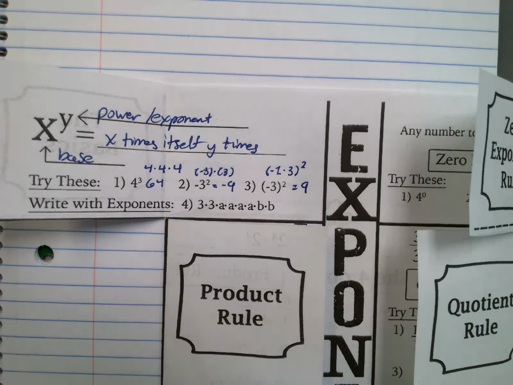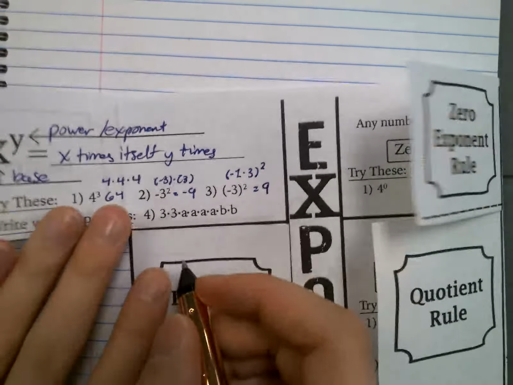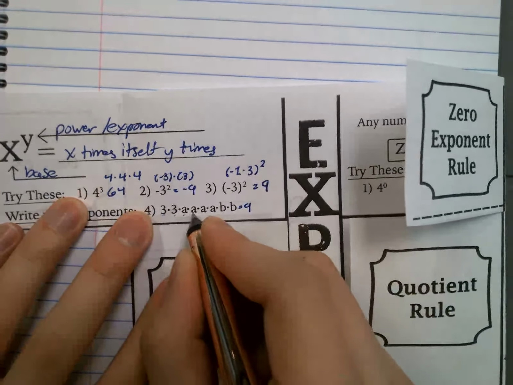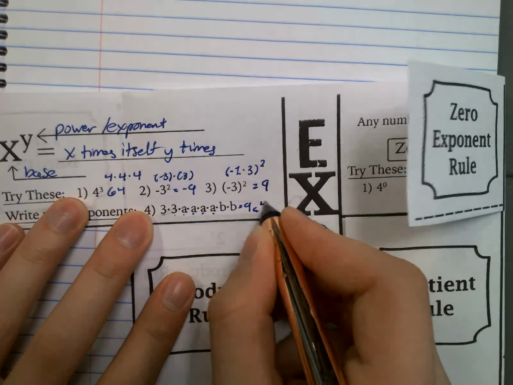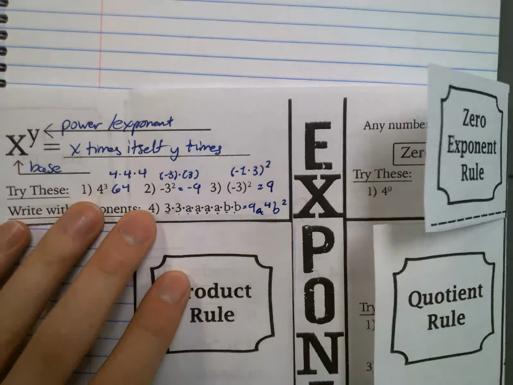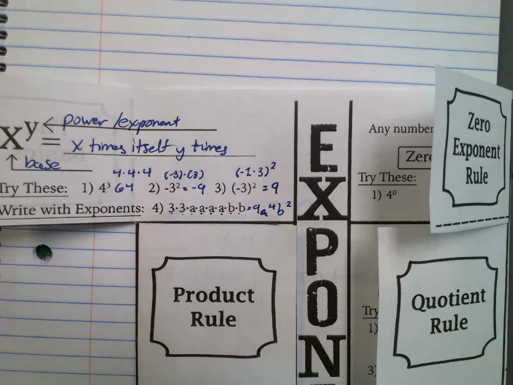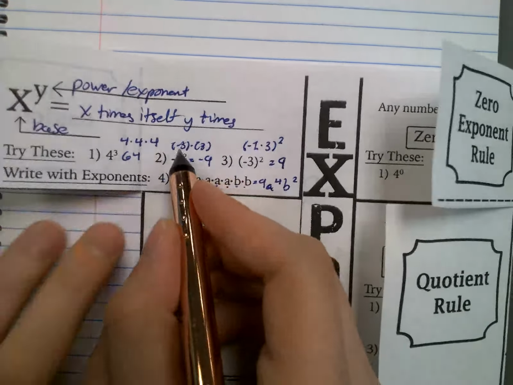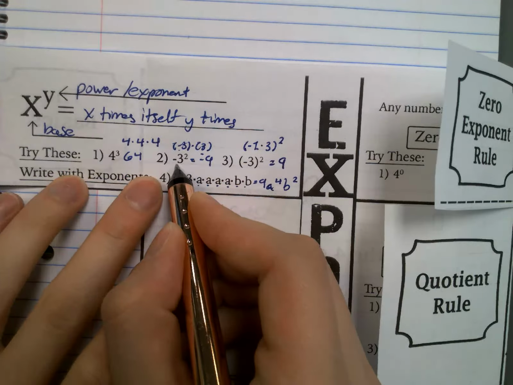Now, when you write with exponents, okay, you obviously have 2 3s. That gives me 9. 1, 2, 3, 4, 4 A's. And then 1, 2, 2 B's. Okay, and that's how you write with exponents. What if you get positive 9? Did you multiply it? No. Because you have one, remember, because one's negative, one's positive, negative is not included on that 3.